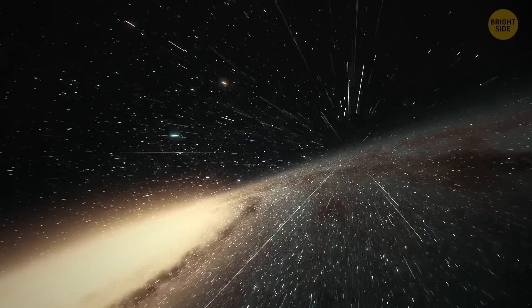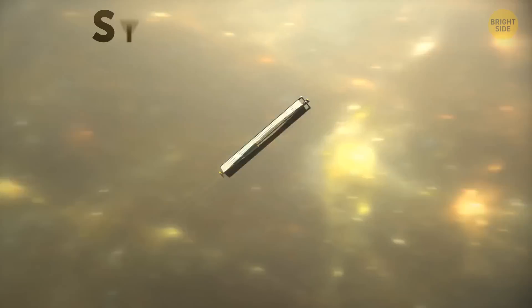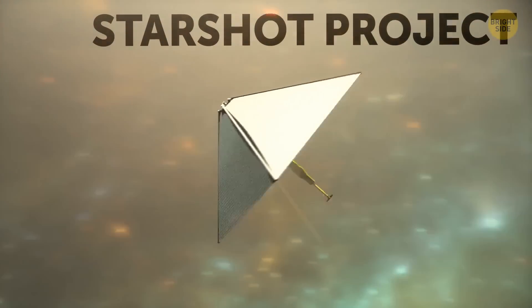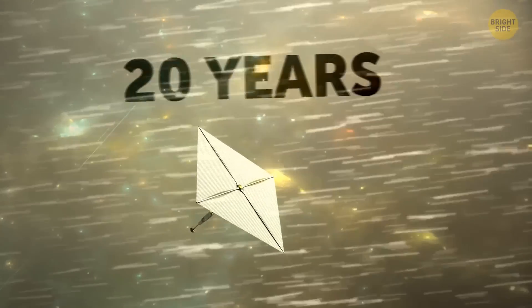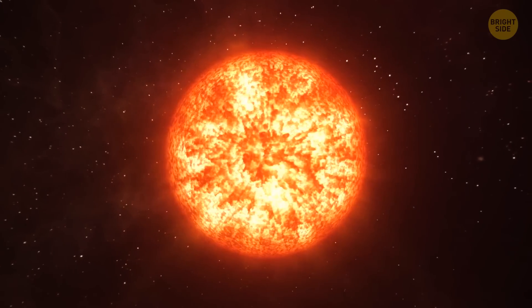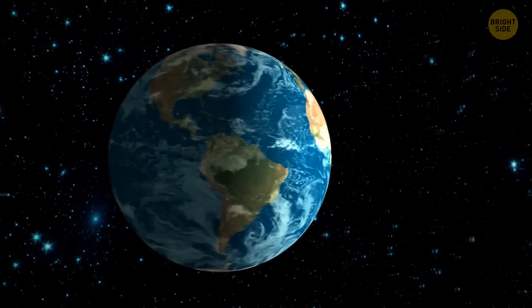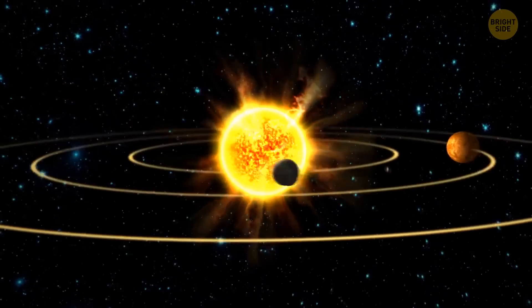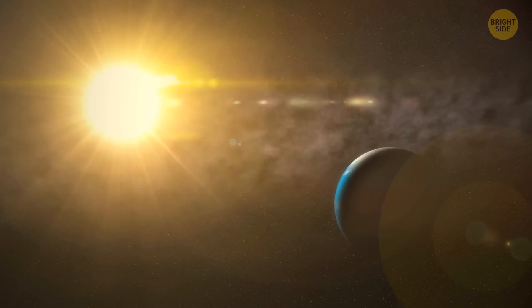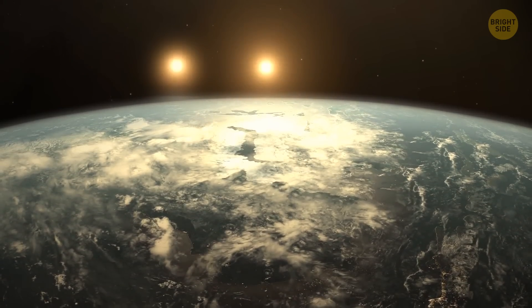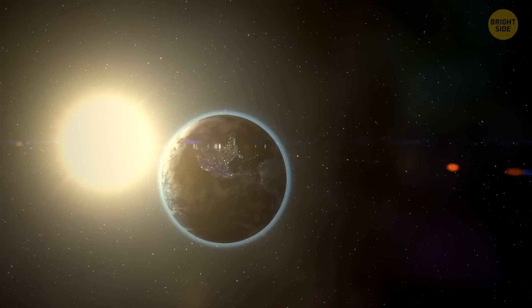Fortunately, we probably don't have to wait that long. The big brains are now developing a technology that would allow us to move at the speed close to the speed of light. If they succeed, we'll get to Proxima B in just 20 years. But anyway, this video is not just about Proxima B. It's about what would have happened if life had originated not in our solar system, but in Alpha Centauri. What if we were orbiting Proxima Centauri or the other two stars? So now, let's imagine that the Earth has replaced Proxima B. I'm going to call this new planet New Earth. Guess I'm not very creative at naming either.